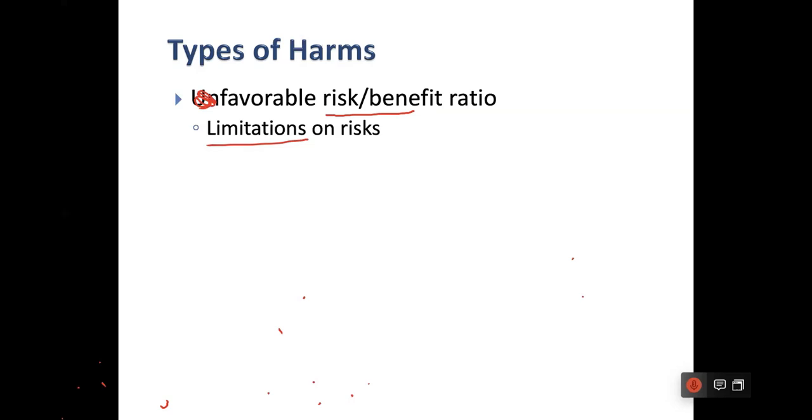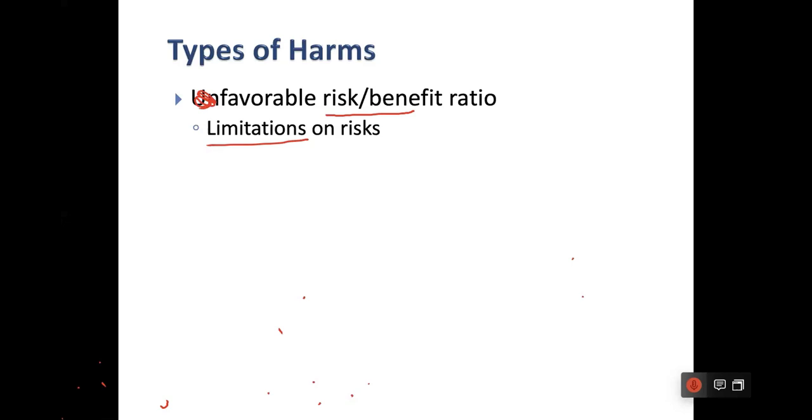Some people recommend that the risk should not be greater than minimal risk if we're doing research on vulnerable people, unless there are special considerations. And we'll see that when we discuss the children regulations. The children regulations, essentially, the concept with children is that no child should be disadvantaged by being enrolled in research. So what that means is that adults could enroll in human challenge studies, they could enroll in research that's greater than minimal risk, because they're giving their own informed consent.